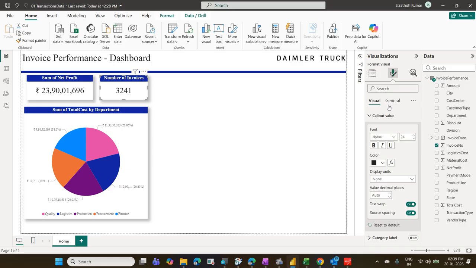Select this card. Have you inserted a card first? Are you sure?